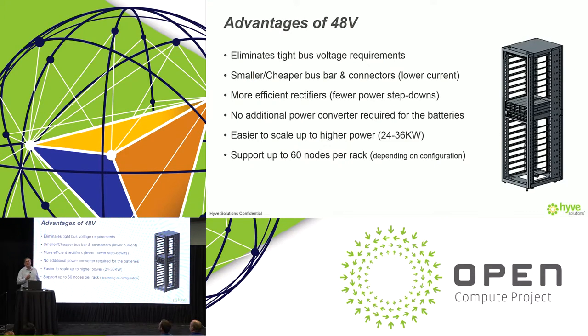There are different models of these racks based on what particular modular components go into them — you can have a 24-kilowatt rack or a 36-kilowatt rack, and if more bus bars are used, those power densities per rack can increase. We're not here to prescribe a particular power density or power shelf, but we want a rack that enables innovation at a higher voltage level to generate more efficiency in the data center.